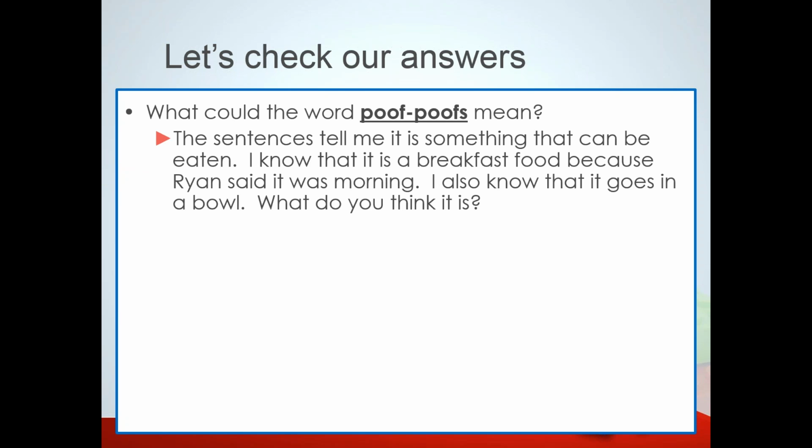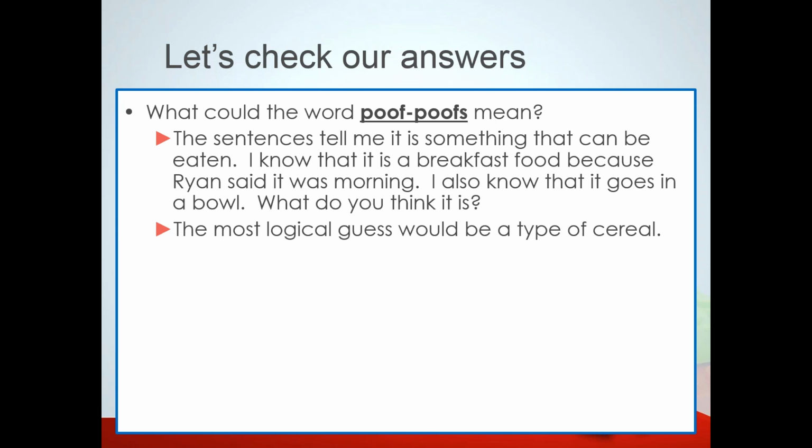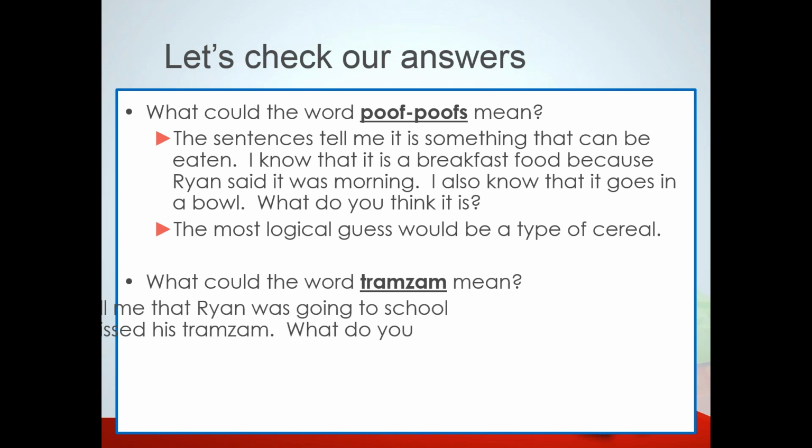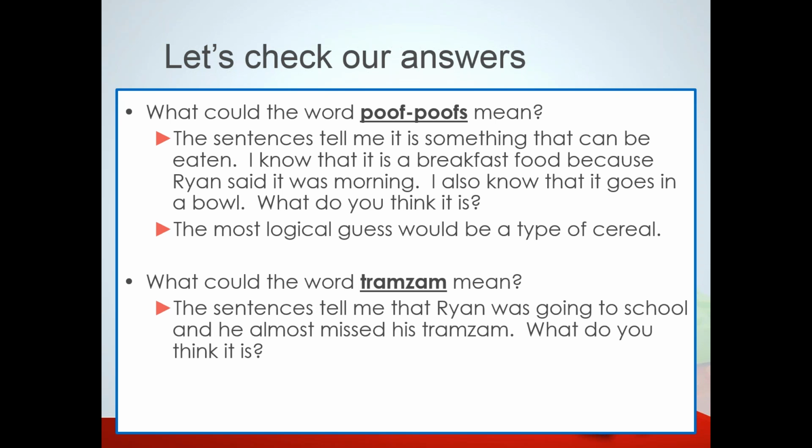Of course, in the morning, it would make sense that it would be some cereal or oatmeal or something like that. So the most logical guess would actually be a type of cereal. So what could the word tramzam mean? The sentence tells me that Ryan was going to school and he almost missed the tramzam. So, if you're missing something in the morning, that's probably going to be a bus.